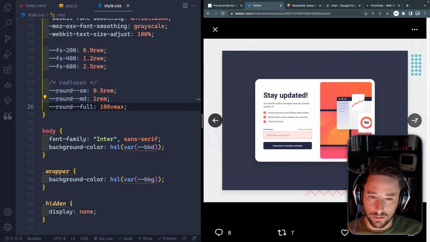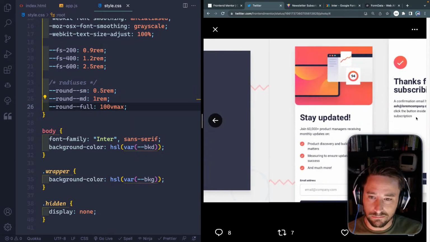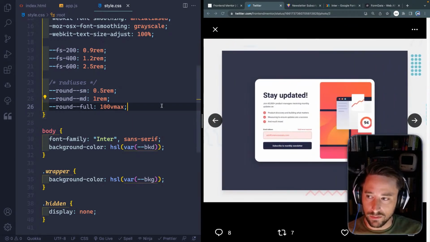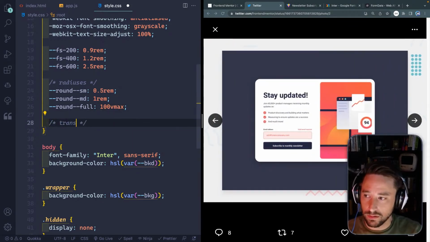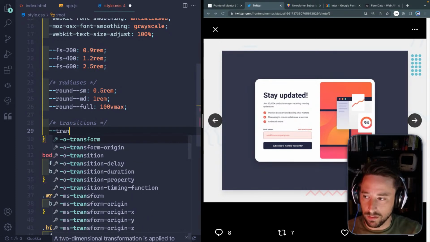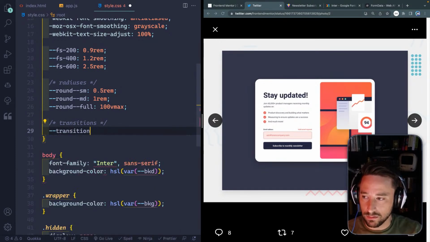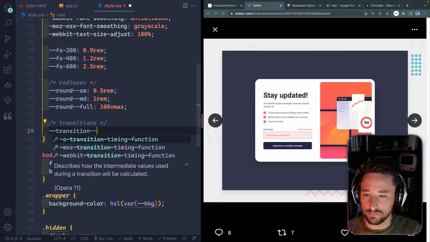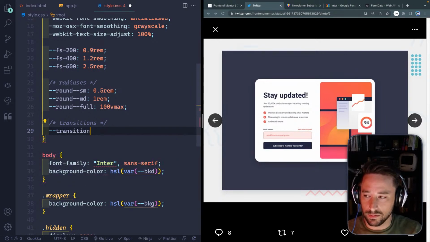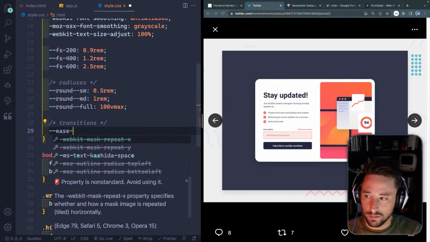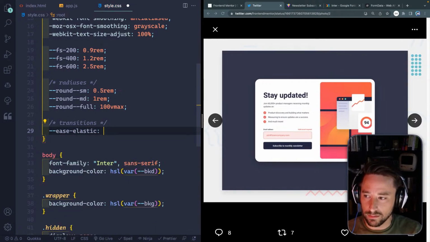Okay, anything else I need? I guess I could have some transitions. So let's go ahead and, let's just do, I guess, what if we call this ease? We'll do ease elastic. And then let's do a cubic Bezier curve.